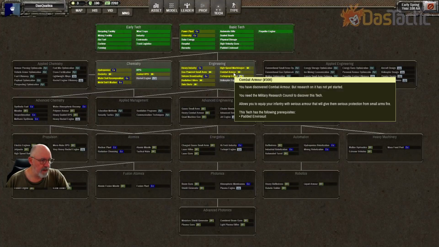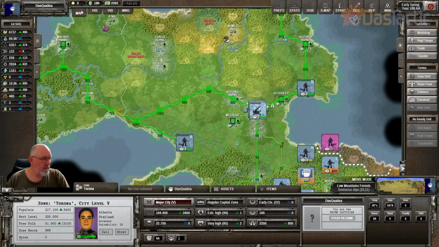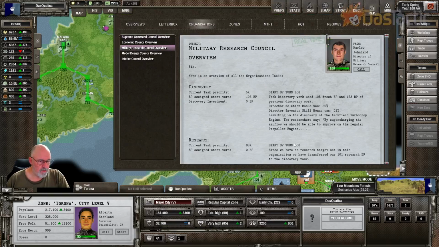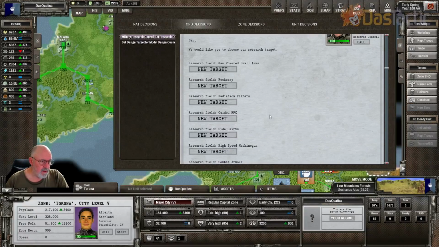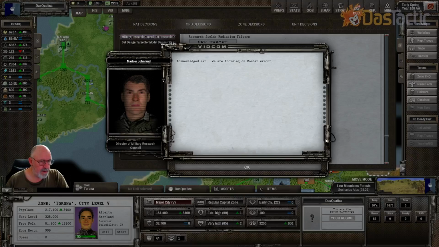Combat armor has been discovered. Alright, this is a bit of an oversight here. Just go back to the map, just go back to the reports, organizations. Military Research Council is not doing anything. We should have changed this one. Call him. We get into actual research this time. So we've got everything we need. So let's get the combat armor done.